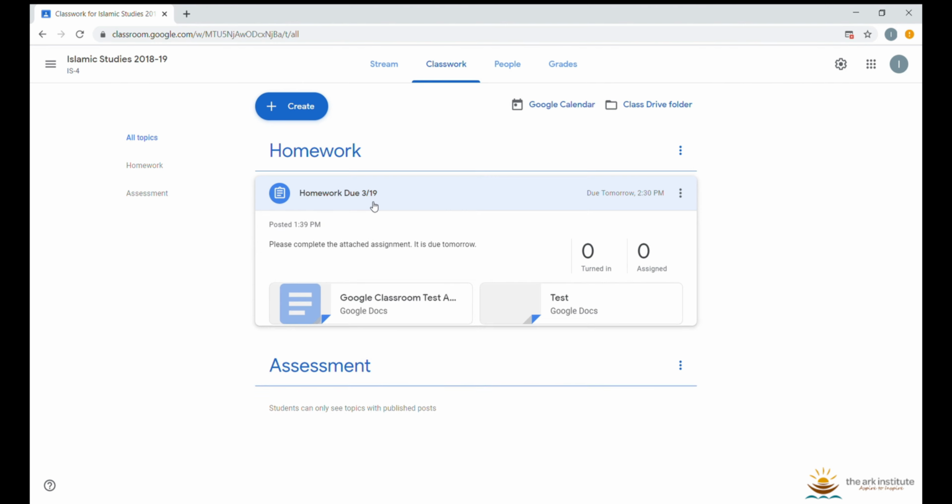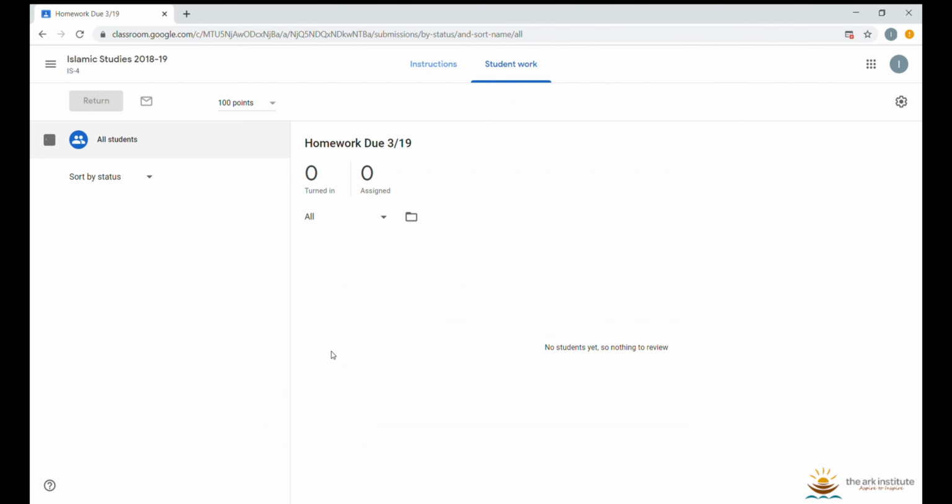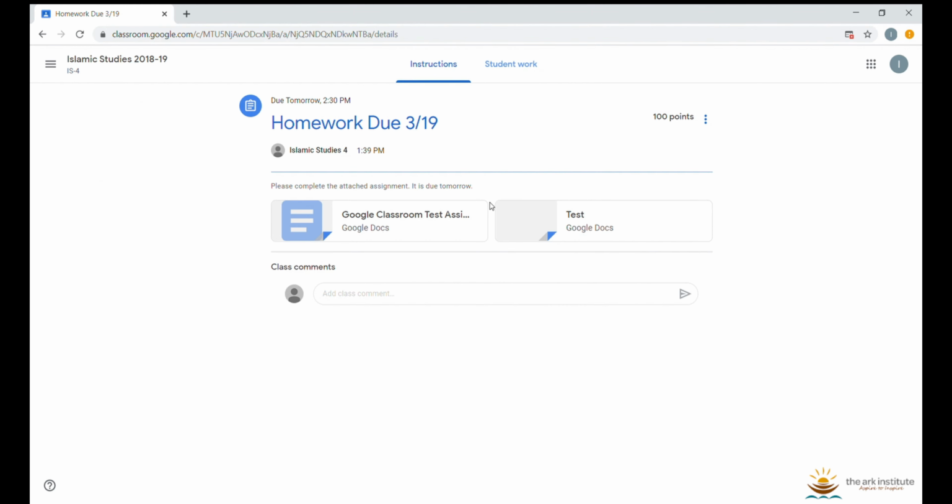So you can go to view assignment, and it's a slightly different look. Under instructions you can see what you posted, right? The title changed over here to Test, and you have the Google Classroom doc and any class comments. So let's say you want to tell the students, if you need help, please let me know.